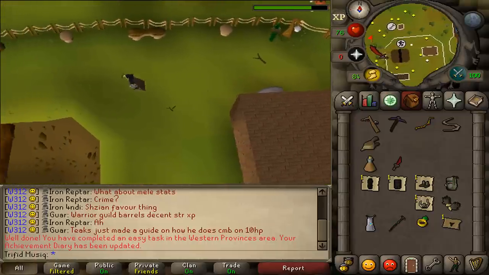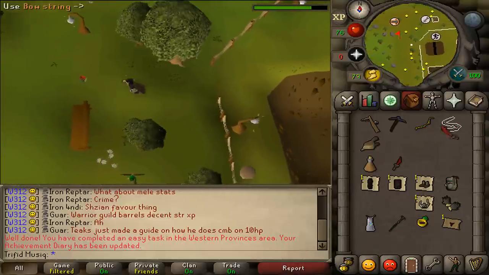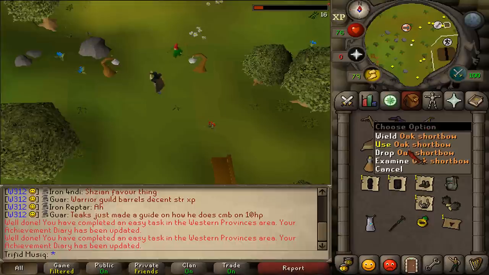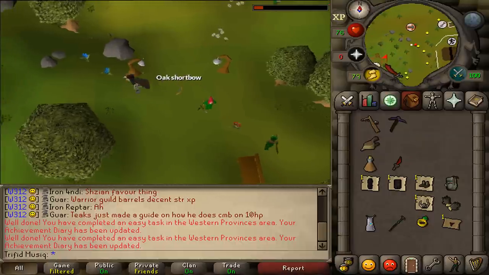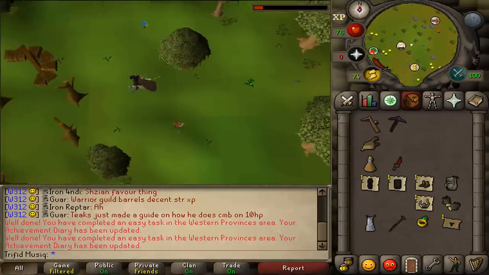let's get out of this course, and on our way out, let's use the bowstring on the unstrung oak shortbow. This will complete our second task. You may drop your oak shortbow if you don't want it anymore. And let's now continue running west, because now we'll need to go to Brimstail.